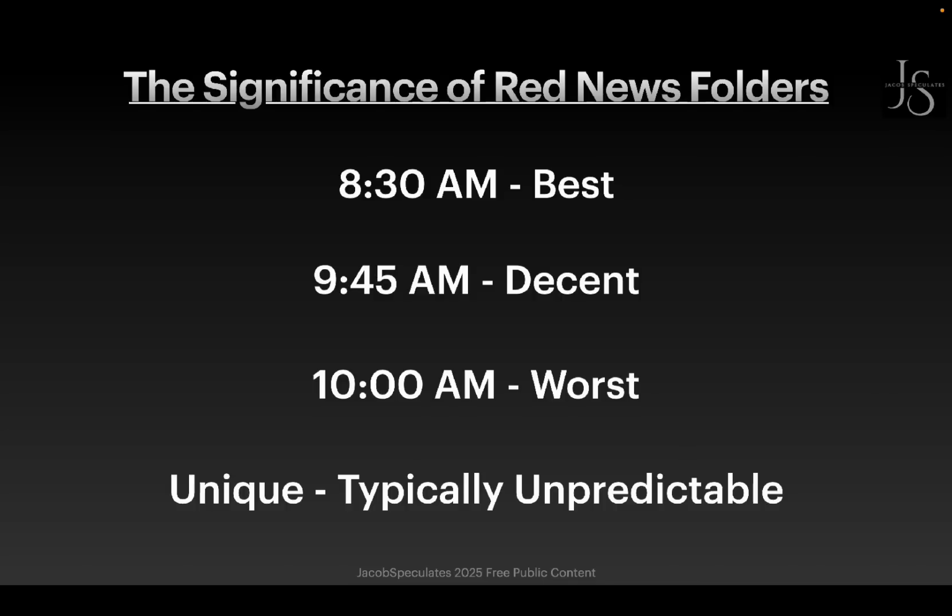And finally, we have unique, which is typically unpredictable. So, for example, if the Federal Reserve Chairman speaks at a random time of the day, or the president speaks at a random time of the day, typically these events are unpredictable. It's hard to decipher whether or not volatility will come in, because if you've been trading this year, then you know if Trump comes up and says the wrong thing, then you know the markets can whipsaw in any direction.